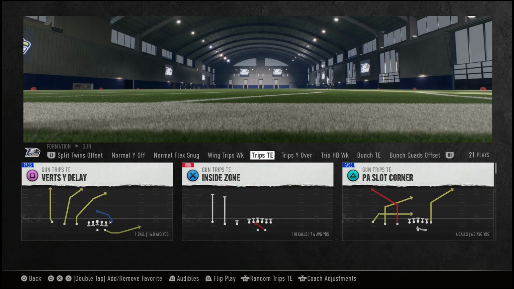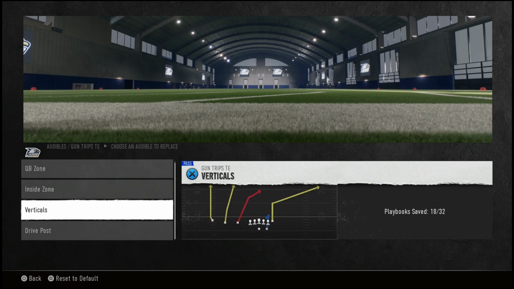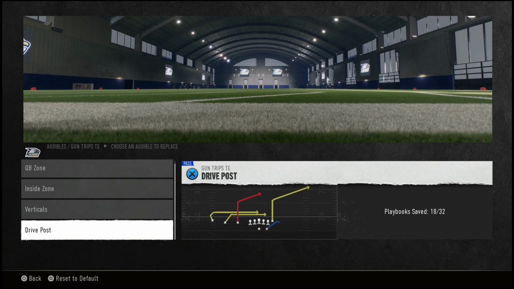So first, I'm gonna go over trips tight end because I feel like this is most common. Everybody knows these are my audibles. I like QB zone, inside zone, verticals, and drive post. That's literally the only 4 plays I'll run out of this. I don't really run nothing else.